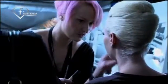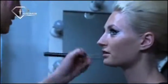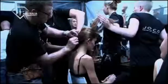But then we wanted to really lighten up the rest of the skin so it didn't become too heavy. So we're going to be using Face and Body Foundation from MAC, extremely light, really light hand. We're going to be pressing two lipsticks together into the cheeks and the lips. They're really nice and shiny because we want a really nice glossy feel. So we're using MAC Love Lawn and Politely Pink, and we're just patting them into the cheeks to give a really pretty glow, and then into the lips. And then we're going to give them a bit of powder, and they're just going to sashay down the runway and look amazing.